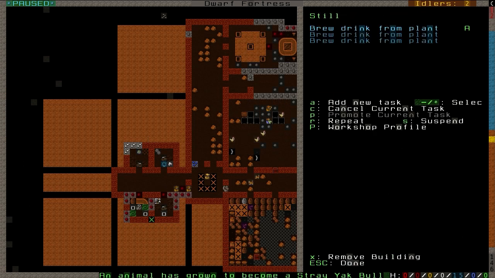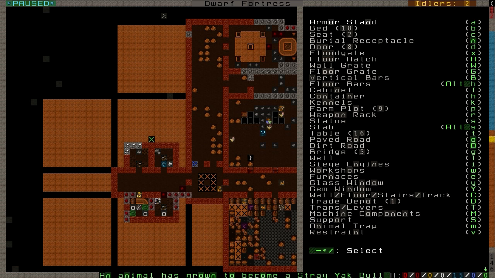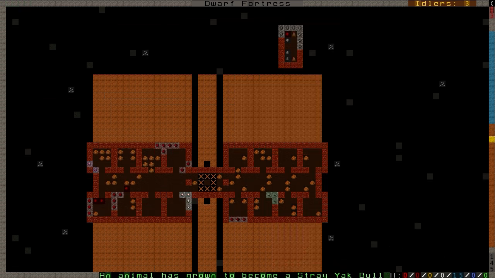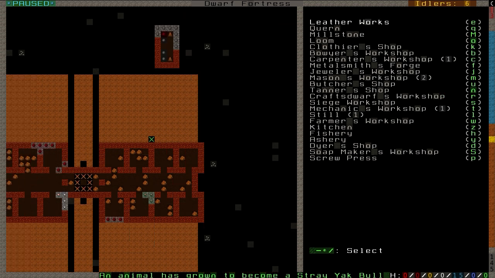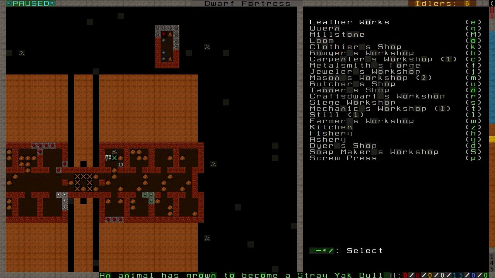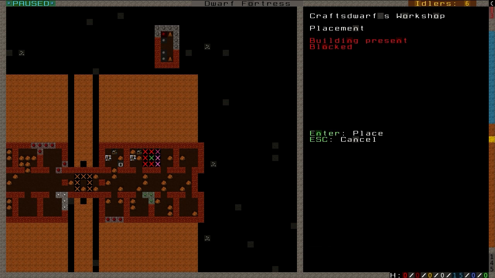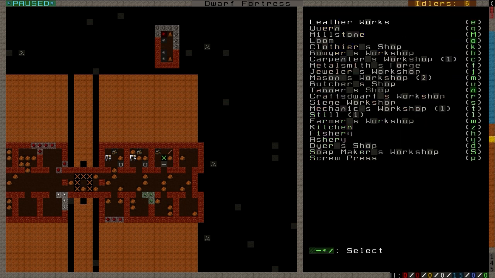All right. How's Ursula doing? All right, we've got some tables. So now I need some nest boxes, if you wouldn't mind. Oh, is that a crafts dwarf's workshop? I think it is. All right, you know what? Let's start planning out our workshop situation. So, we're gonna have two mason's workshops at the top. We're gonna have a stone crafter's workshop. And we're gonna have a mechanics workshop.